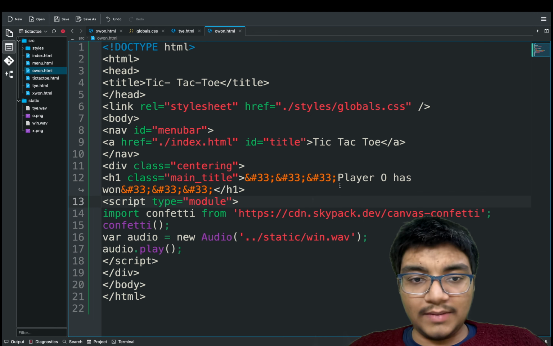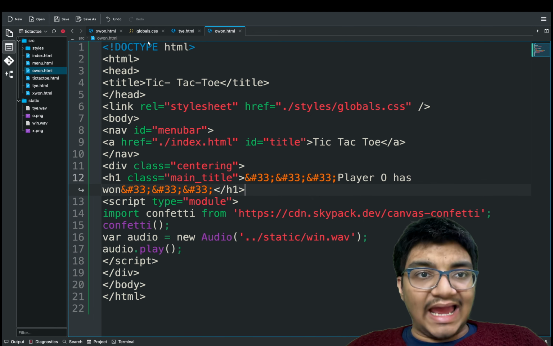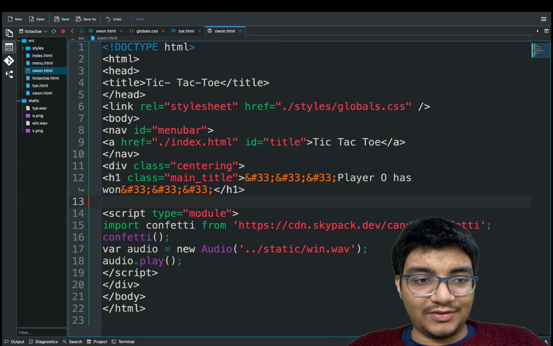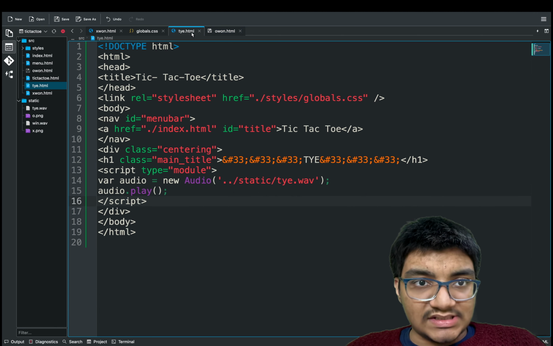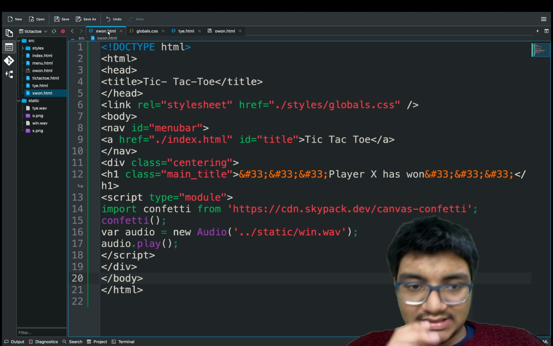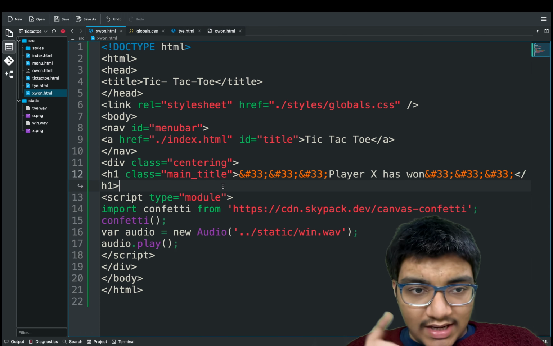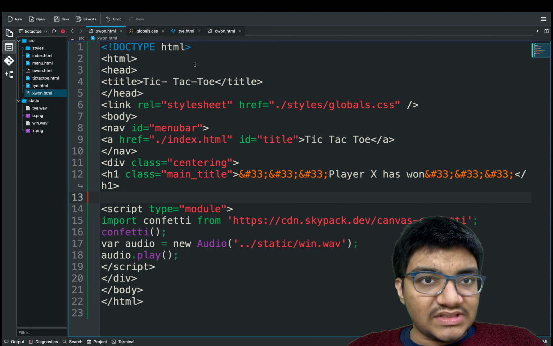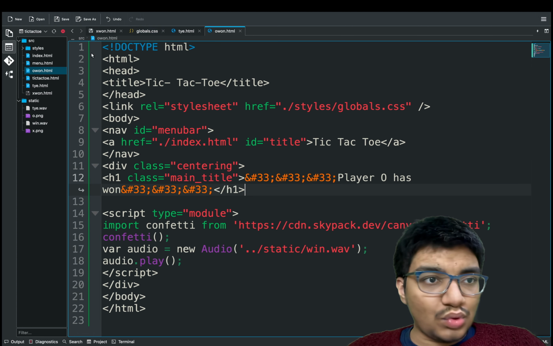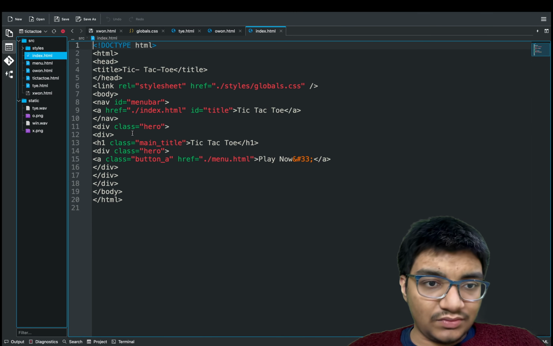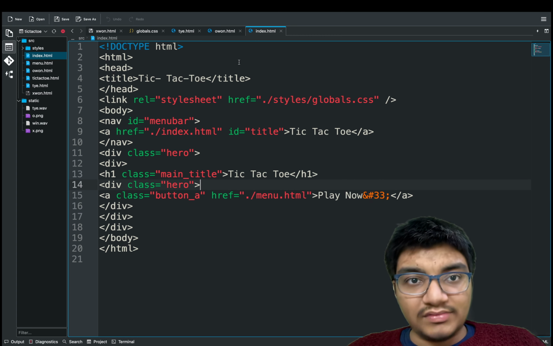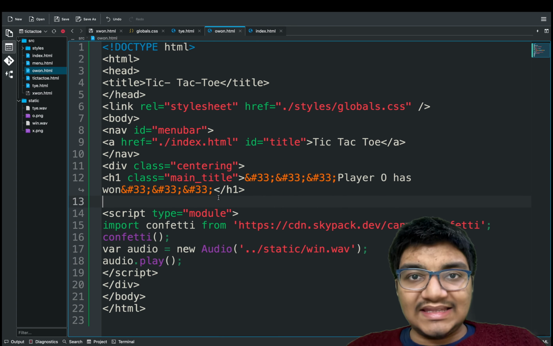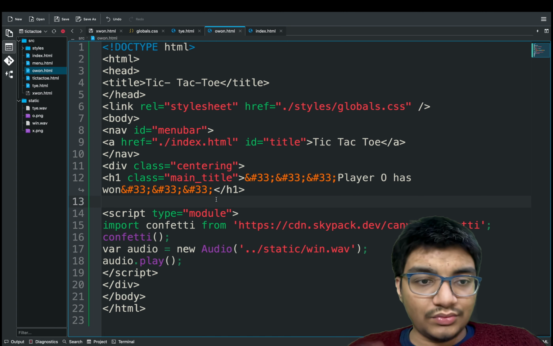For example, a button for returning to the main menu. The button styling we are going to copy from our original video. So here we have the tie.html. Let's just start programming x1.html itself. Here we need to add a button, which is actually a link. Go to the index.html. Inside we have the button_a class. We are going to add the same styling. Always remember, keep the same theming throughout your website whenever you build websites.